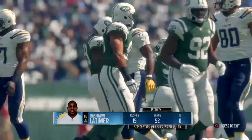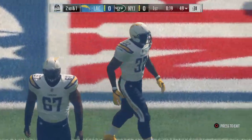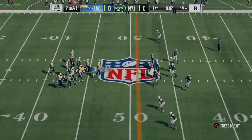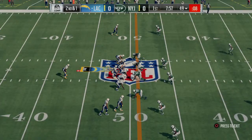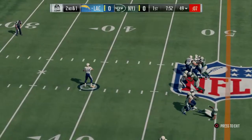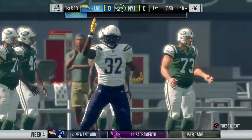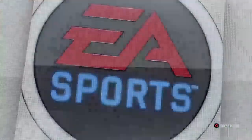Off you go. The numbers for him from a week ago, 15 carries, 52 yards. Well, watching the film, we saw that things clicked pretty well for them in the running game last week. No reason to change in my mind. Continue to try and run the football, give it to them early and often in hopes of breaking down the defense so some bigger gains result as the game goes on. On play action, they'll throw. To the sideline, and oh, that's well done. Able to drag the feet. He's going to have the first down. 2 yards on the pickup there, but it's enough to give him a new set of downs.